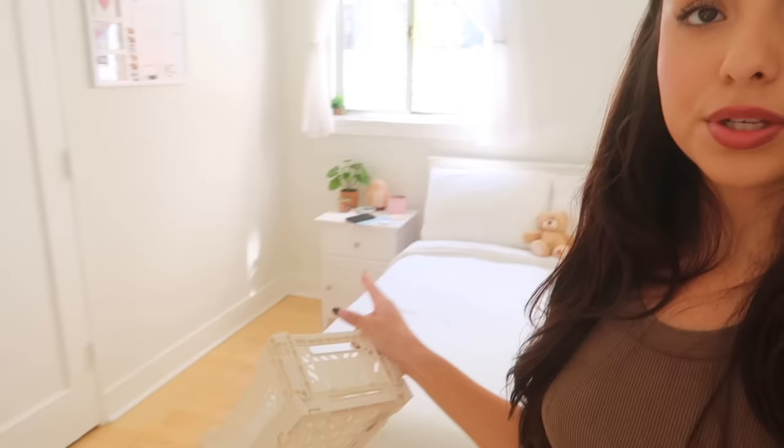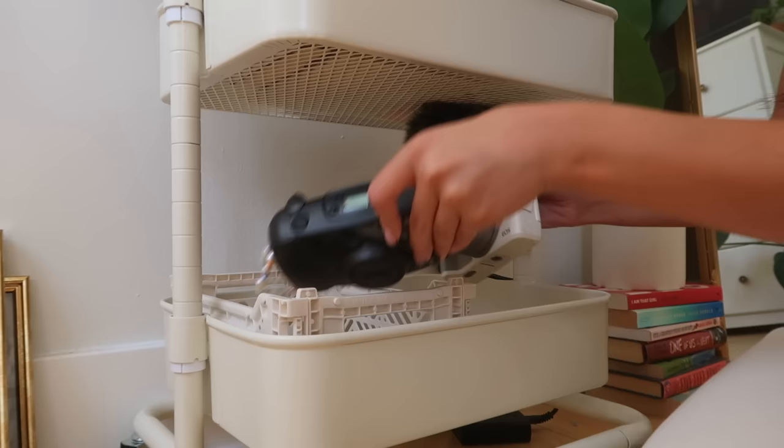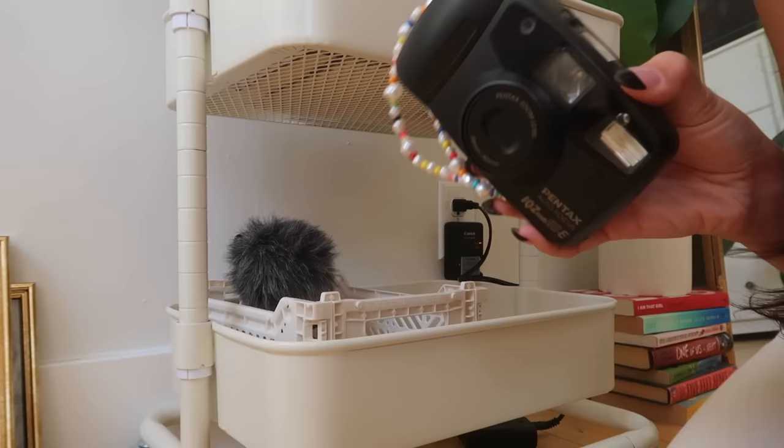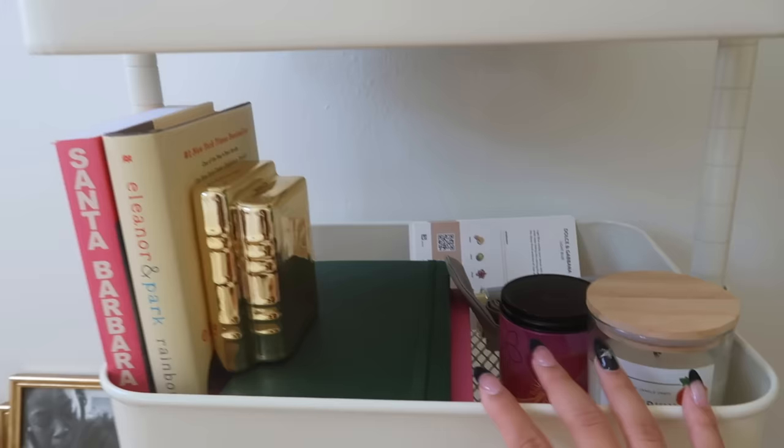Pretty much everything is put away now. I want to organize some things on my little utility cart. I have this little crate that was in my nightstand holding like three things — since I don't have storage for my cameras anymore I'm gonna put it on the utility cart. It's the perfect fit. I have my Canon M50, my film camera, and the camera I'm currently using so it won't go in there right now. I'm also adding my little coin purse with my SD cards and my AirPods.